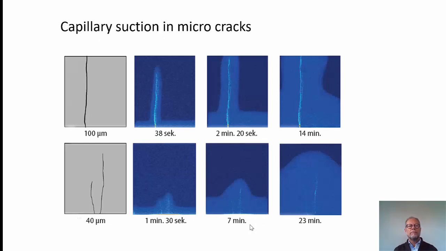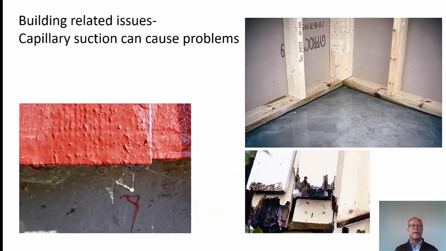Here are some microscopy pictures again with materials that are not necessarily porous, but they have cracks, and we see how very fast the water can be sucked up, assuming that we have water at the bottom, sucked up into the material through the cracks, like tiny tubes. There's a lot of resistance in the tubes because it's a very narrow path, but the suction will sooner or later suck up water deep into the material. And we have other building related issues.